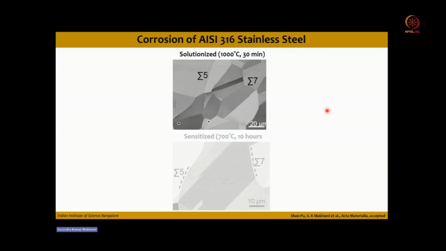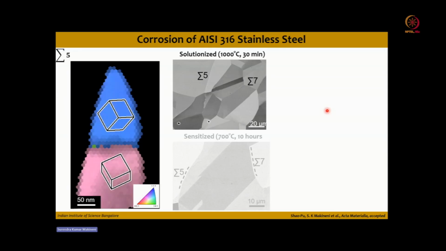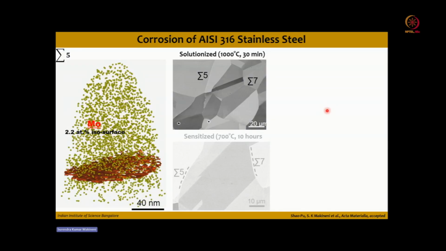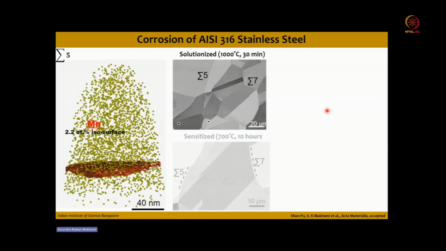First, to get the composition profile after solutionizing the alloy for sigma 5 and sigma 7, what we do is we lift out the sample from the sigma 5 in plane lift out, and we did the transmission Kikuchi to confirm that the obtained boundary at the tip surface of the needle specimen is a sigma 5 boundary. Okay, so we proved from TKD that it is a sigma 5 boundary. Then the same needle specimen was field evaporated.